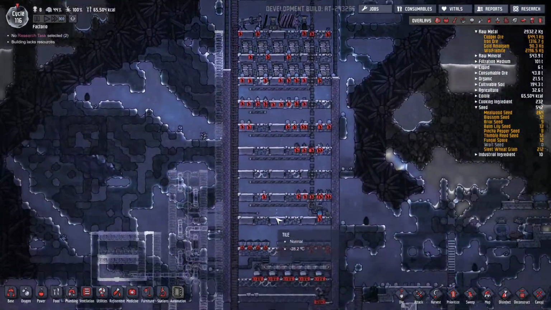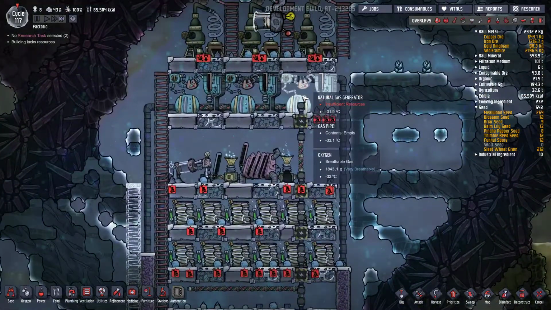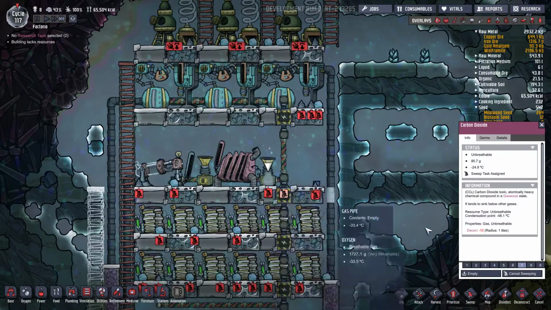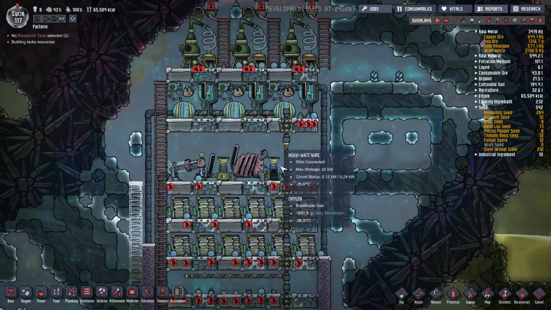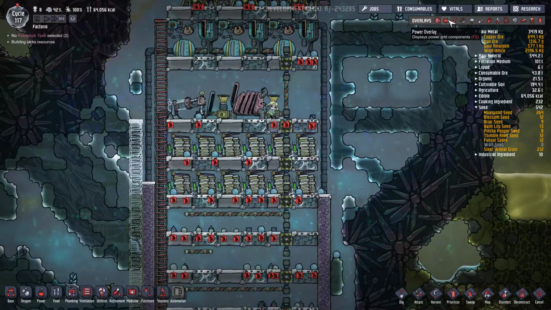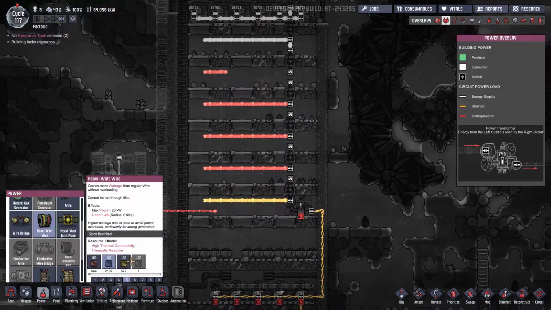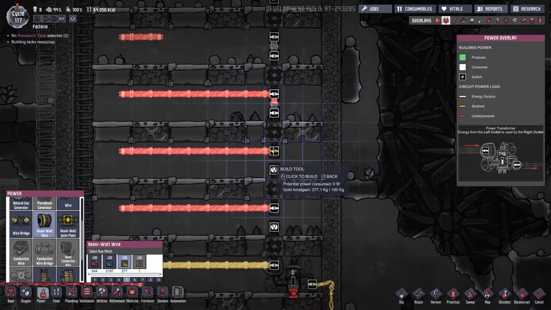This is our super duper power generation area. We've got room for 3 natural gas generators, a coal generator, a hydrogen generator, and a petroleum generator will end up going here. We have some carbon dioxide. We will empty that back into the atmosphere. Our petroleum generator will go here when we build one. We have heavy watt wire, which is still not completely built because even with everything we did, we still ran out of gold amalgam. In fact, we're still short sometimes.